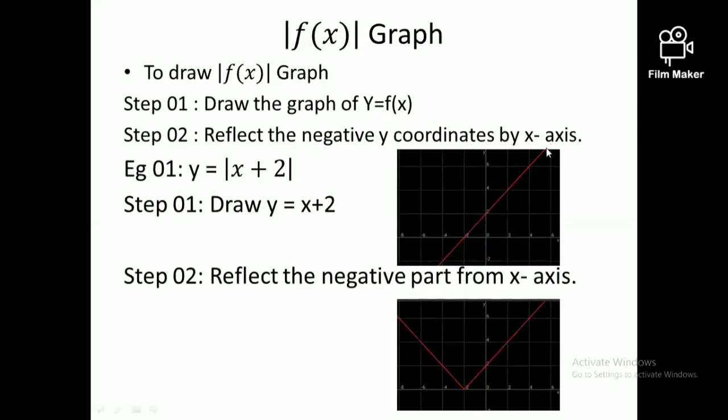You can see this is the y equals x plus 2 graph. It is traveling through plus 2 on the y-axis and minus 2 on the x-axis. Then you can understand that this part of the graph is negative. Up to here it doesn't make a difference, so you can draw the same thing up to minus 2. Then after that, this negative part reflects in the x-axis. That is the theory to draw the modulus of the whole f(x) graph. So that is the answer for this question.